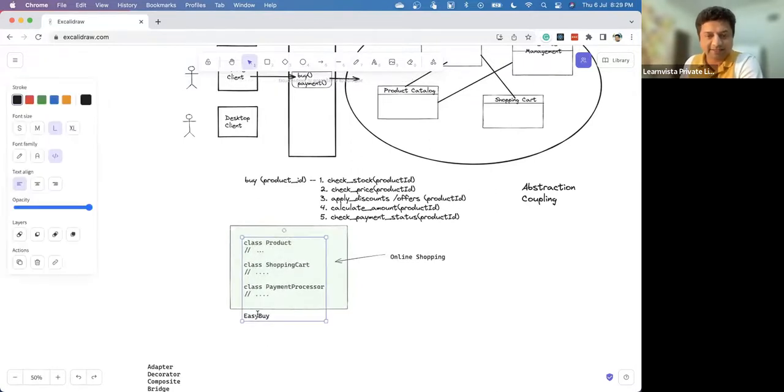EasyBuy is a facade, and this could also be a class. In this, we have a method, which is the buy method. So I'll put it here, and yes, you have a public buy method.